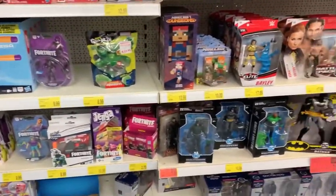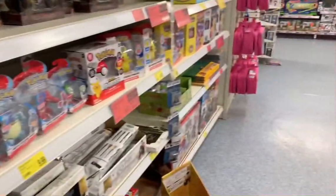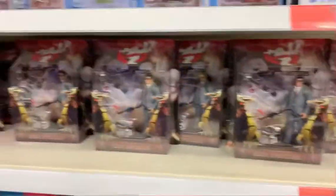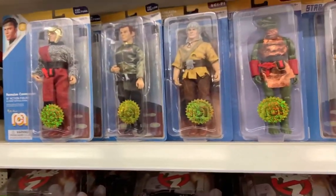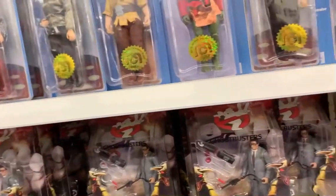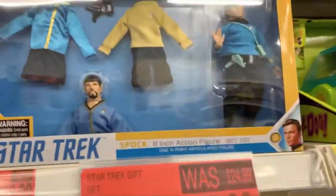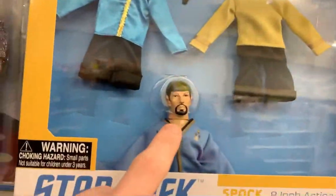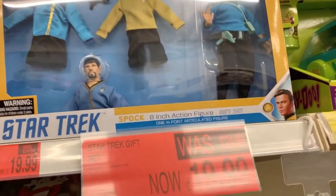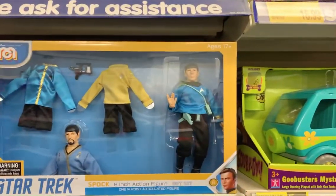I'm not too worried about the animated figures, but I'm getting a few of the new ones from Amazon and other places for Christmas and birthday — my birthday's not too far off. One thing I've never really been bothered about is these Star Trek Mego figures. They're really cool and I do have a general liking of Star Trek. But this Spock one looks really nice — it comes with a body, different costumes and different weapons. It's only £20, and if I see it again I might actually think about getting it.